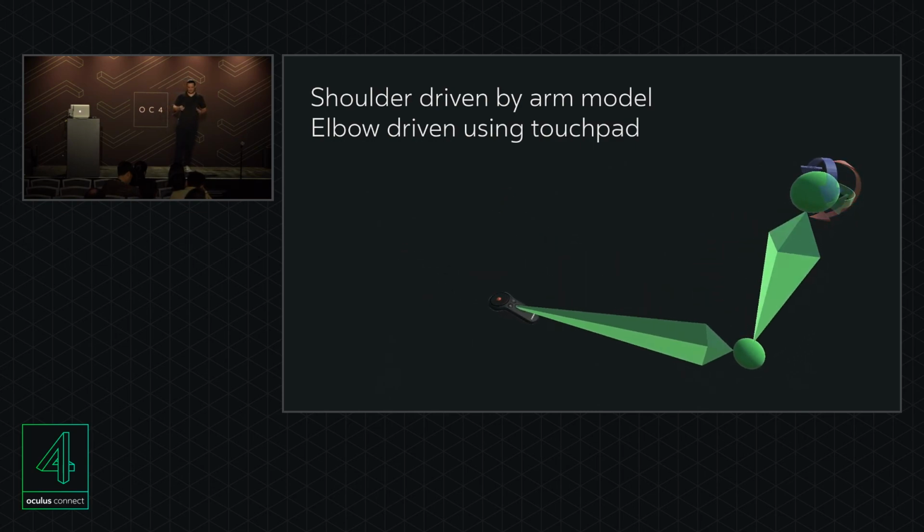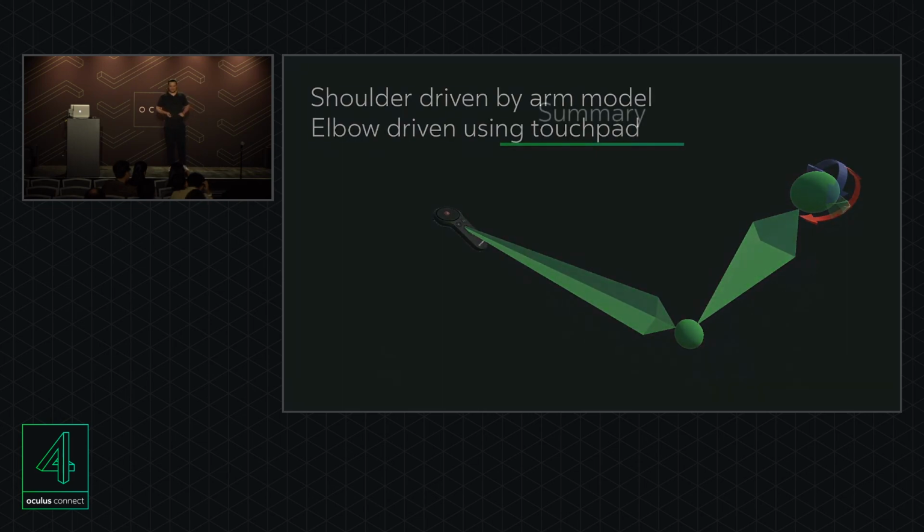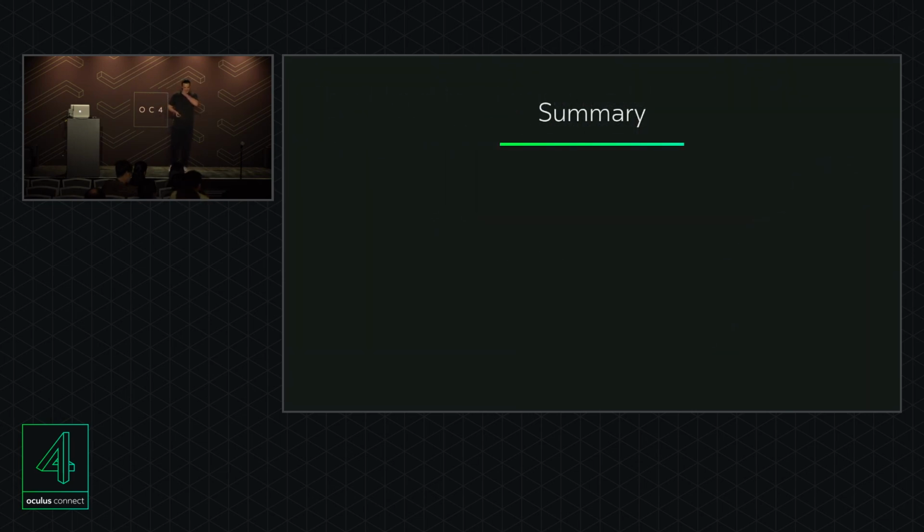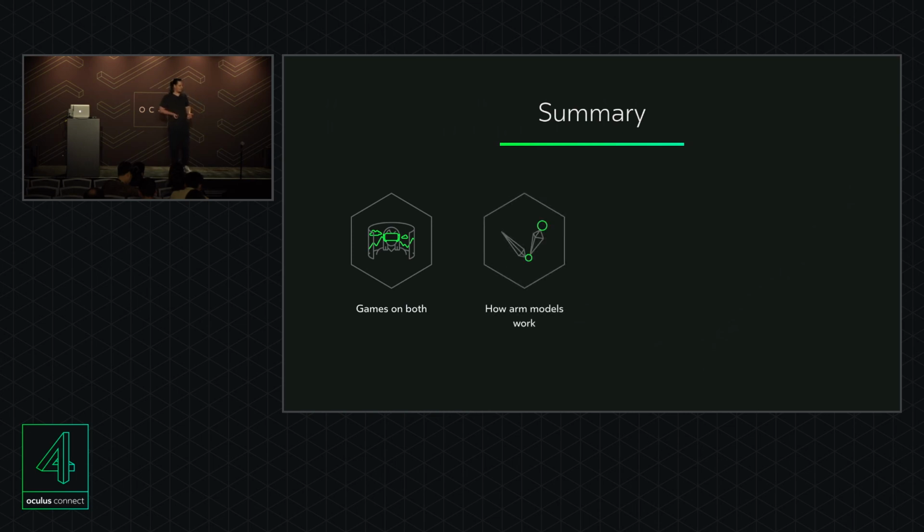So this was a really quick lightning talk. Let's go through the summary of everything we just covered in less than 15 minutes. If you're designing games that are going to ship on both platforms, make sure your controls feel consistent. Consistency is key to a good experience. 3DoF controllers are driven by arm models. You can build custom arm models. If your game involves throwing a ball, you're going to need a lot of motion in your shoulder.